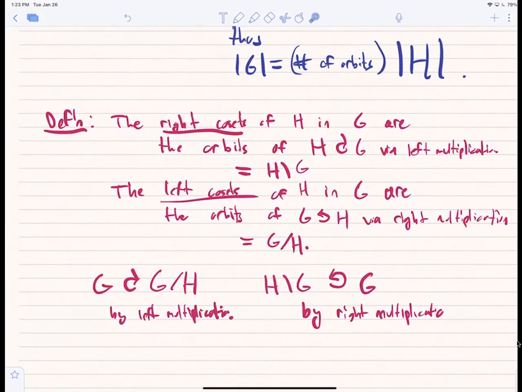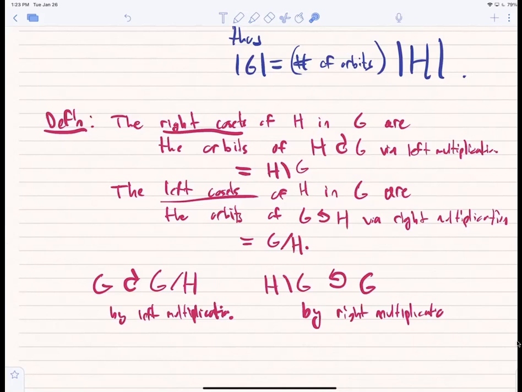And this is literally the statement that G acts on the set of orbits for right multiplication by H. That's what this is saying. And the right coset or left coset, the right or left here, is referring to the action of G on this. So this is a left action: G acts on the left on left cosets, and it acts on the right on right cosets. Or rather, it acts by left multiplication on left cosets and by right multiplication on right cosets.